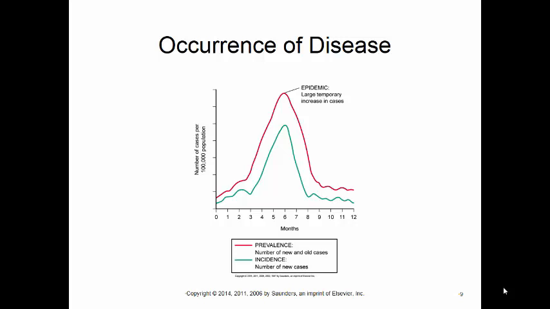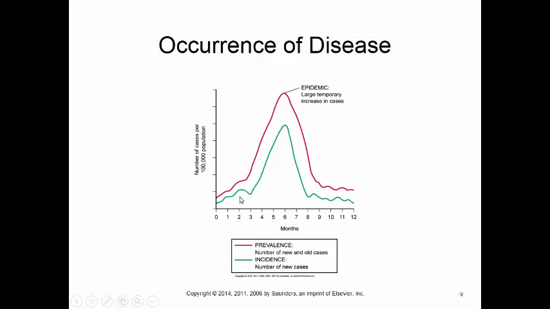So right now we have the coronavirus, COVID-19, going around, and this is one way we could look at it: through prevalence and incidence. So we're looking at a population of cases per 100,000, and we can look at it over time. Here is the cases per population of 100,000, and here are the months as it goes by. And so what we can see is we have the prevalence, which is the total new and old cases, how many active new and old cases there are, and then we have the incidence, which is the new cases.